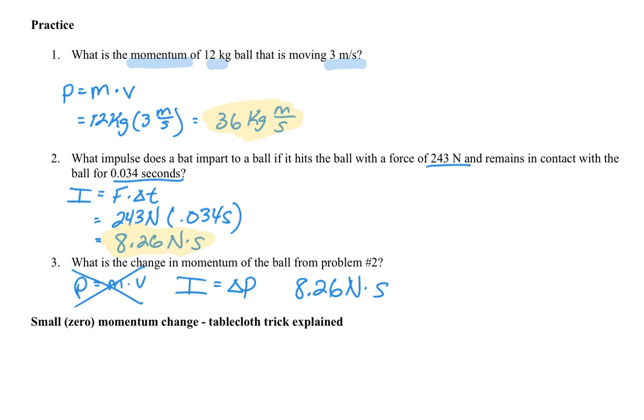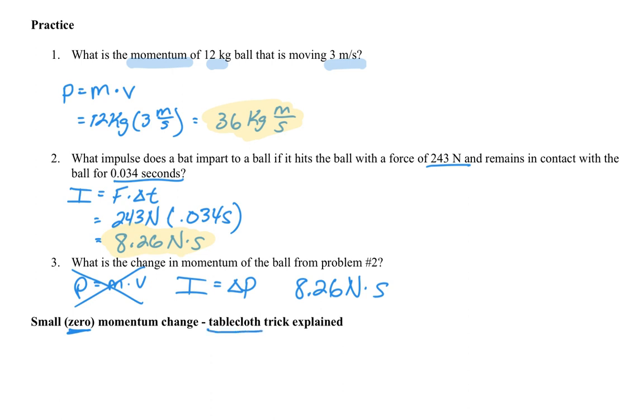So we've considered equal impulse demos. Equal impulse is when we have two different situations and each object is undergoing the same impulse. So the egg hits the wall, the egg hits the sheet. Same egg, but different situation. They're undergoing the same impulse. Then we looked at large impulse situations where you want to impart a large impulse to an object. So for instance, kicking a ball or hitting a ball. Now we're going to look at situations where we have really small, almost zero momentum change.